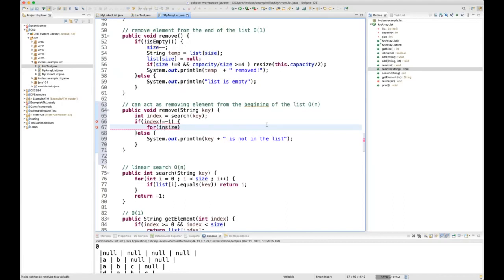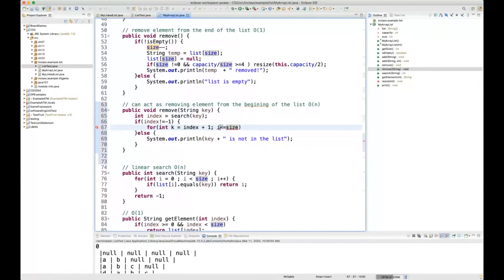So we're going to implement this integer. Yeah, okay, perfect. The index plus 1. Just want to make sure. And then we're going to go all the way to the size.